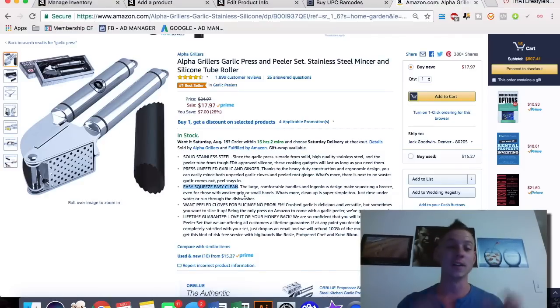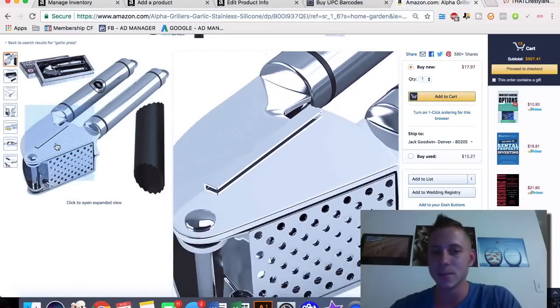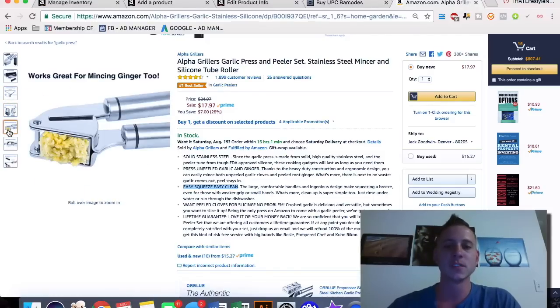So maybe on a different garlic press listing, there's like 20 negative reviews, and all of them say, it's so hard to clean, it's impossible to squeeze it together, I couldn't return it. And so they're highlighting here, easy squeeze, easy clean, like lifetime guarantee, right? All of these things that might be pain points for other particular products, they're calling it out to talk about how much more amazing their product is, right? And we see high definition images here that you can zoom in on, right? They're filling out all of the different ones with the features called out. This is a very beautiful listing.